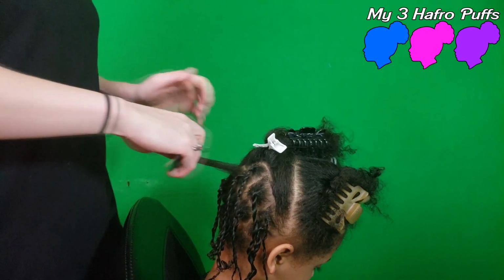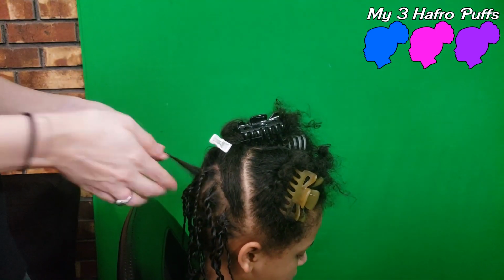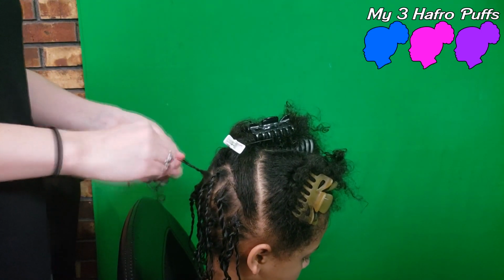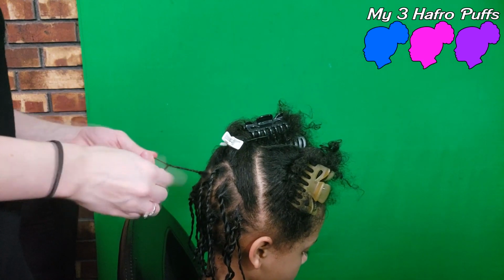And also when you're doing the low manipulation, letting their hair breathe and kind of be free, you want to make sure it's always moisturized, it's not too dry, it's not just going crazy all over the place, because that can also cause damage. So you just want to be more careful when you have a more free and relaxed type of style.